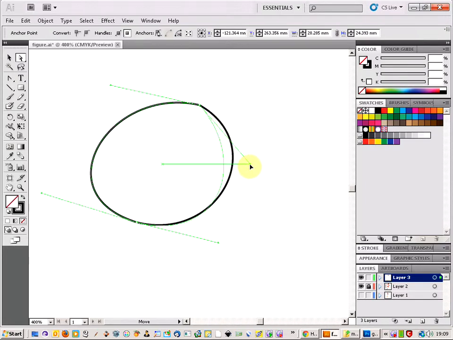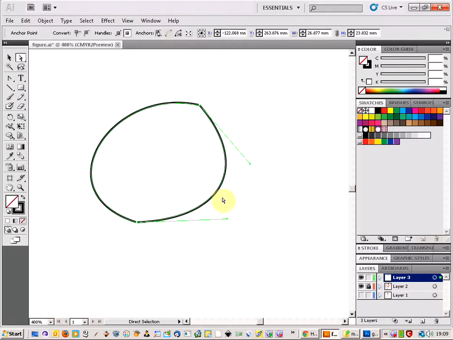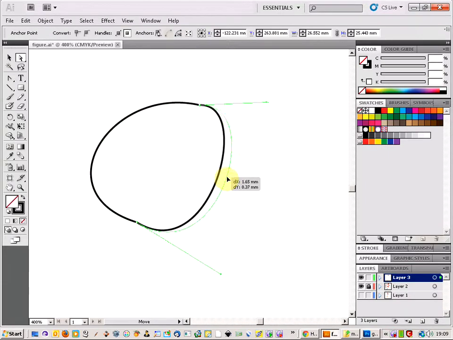So if you pull the handles in quite sharp and you start to pull the path, you'll get a much sharper path direction like that. Whereas if you actually pull the handles quite far out, when you pull the path out, it's much wider.